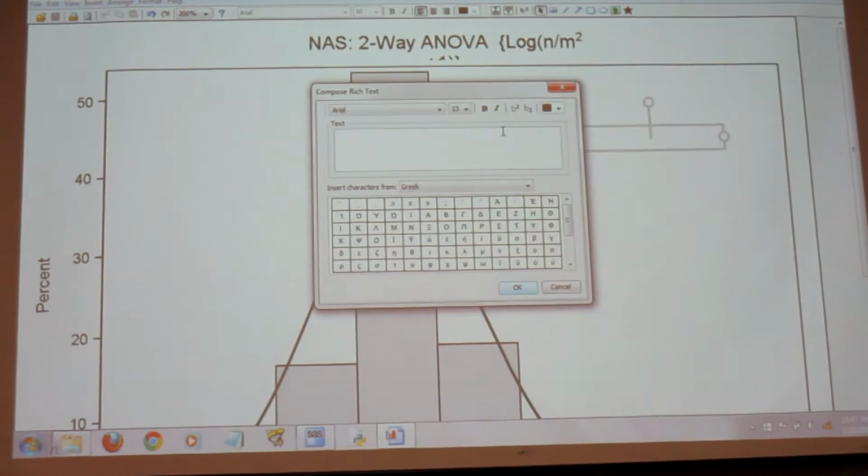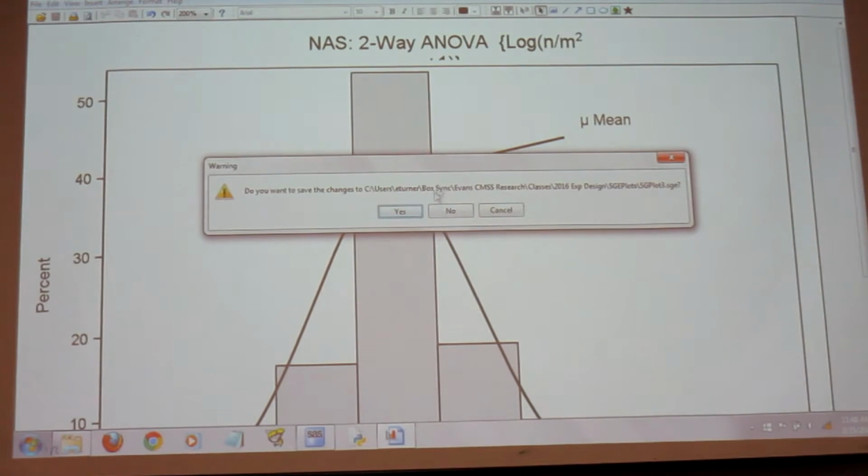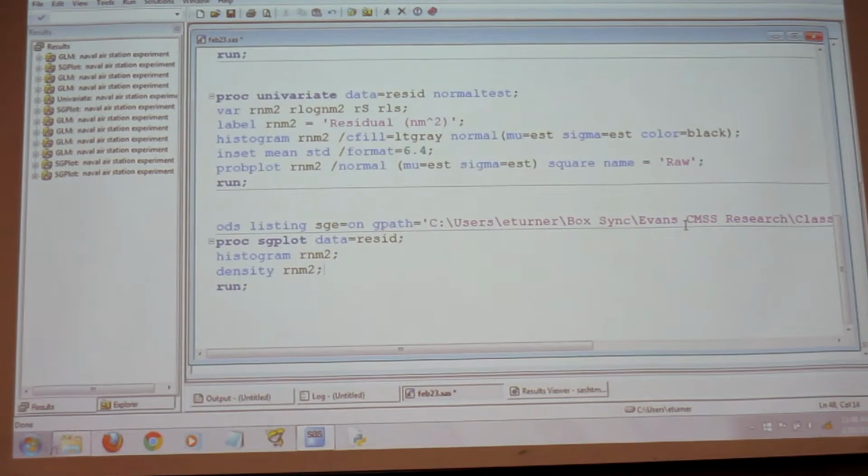Say, here's my mean. Okay. And other things you might want to do is you can add equation lines to it. Also works out. Okay. So now we're done with this. Let's finish some of the homework.